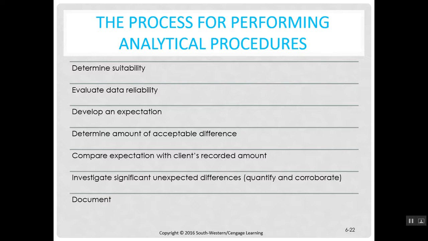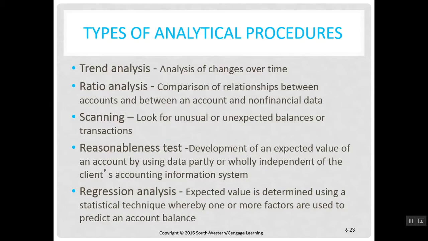So disaggregation means that you're breaking down the data into their component parts based on time periods, geographical locations, customer type, or product lines. So when you're doing analytical procedures, you may look at their top 5 largest customers, or you may look at what's going on in the Northeast region separately from what's going on in the Southeast region, because those are 2 different markets. So you really need to understand your client's business in order to appropriately develop analytical procedures that are going to give you reliable and relevant information.